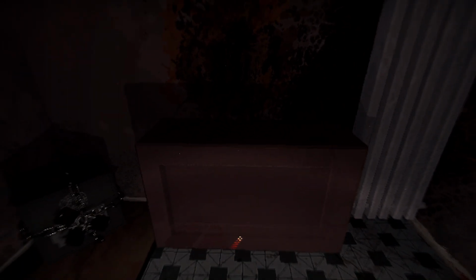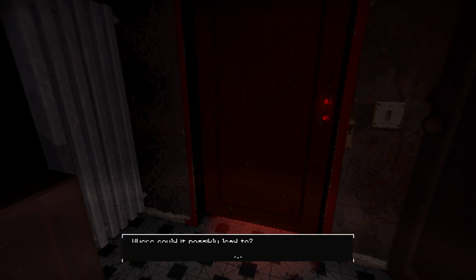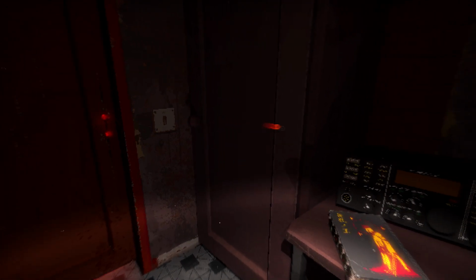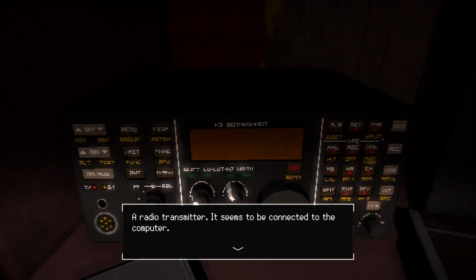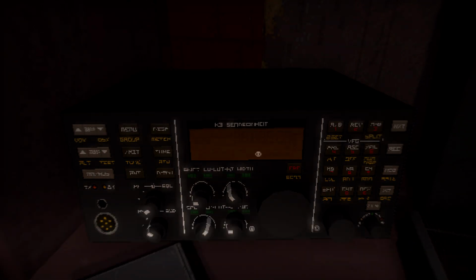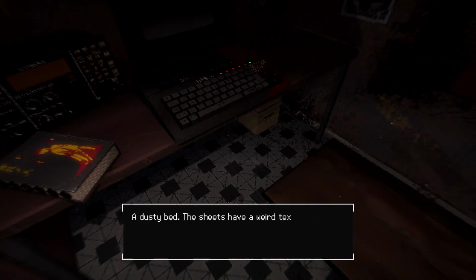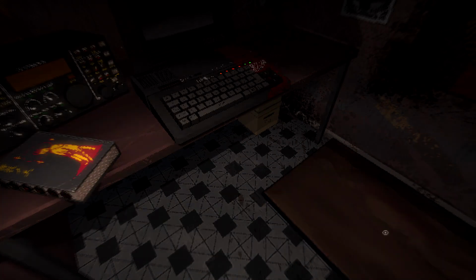The hole's gone. There is a hole here, but now it's gone. The door won't open. Where could it possibly lead to? There's a glowing light over there. An old wooden wardrobe. A radio transmitter. It seems to be connected to the computer. She's in her bed down here. A dusty bed. The sheets have a weird texture, like some sort of leather.